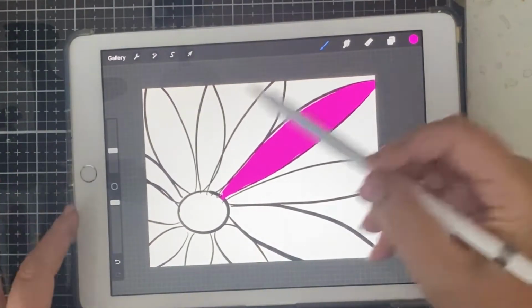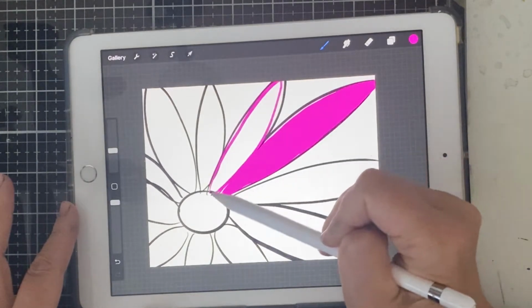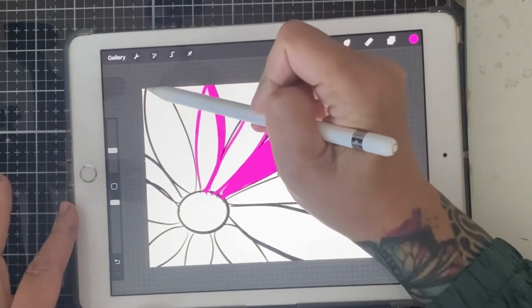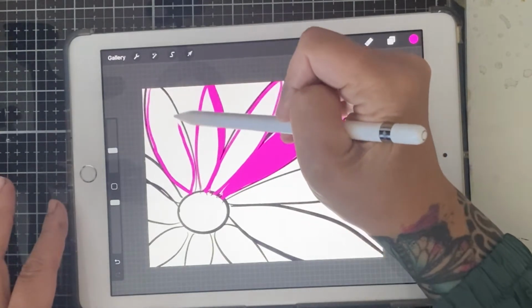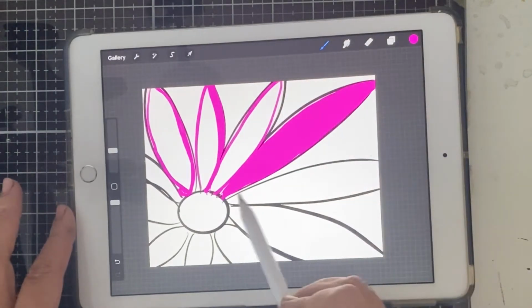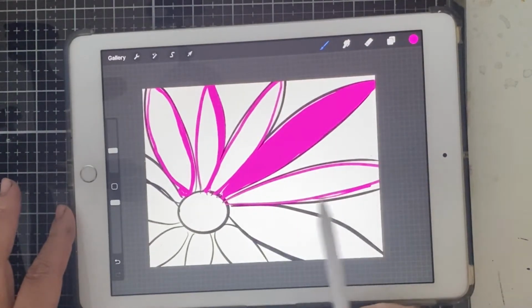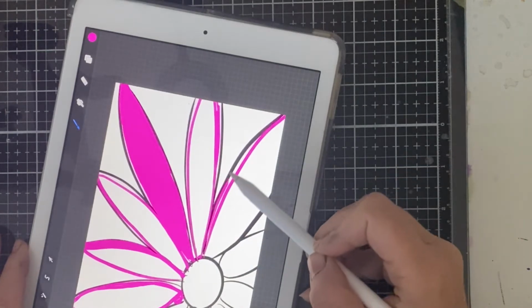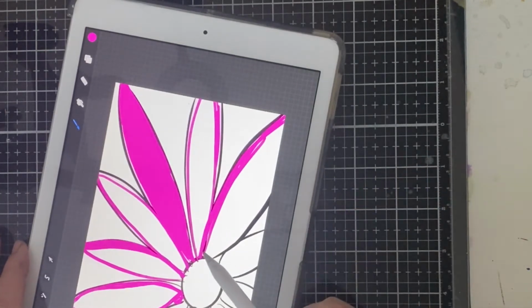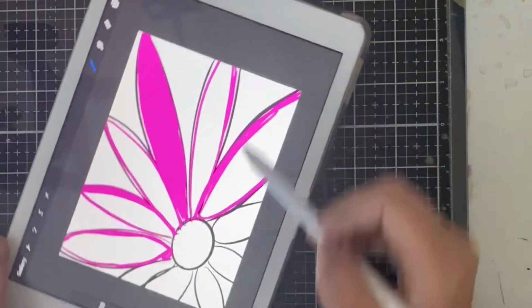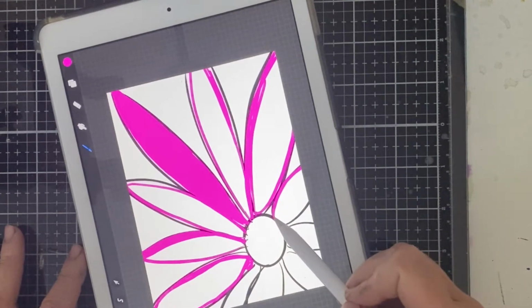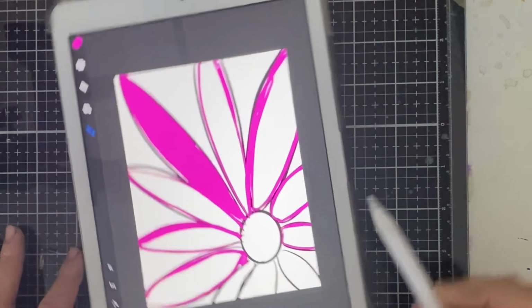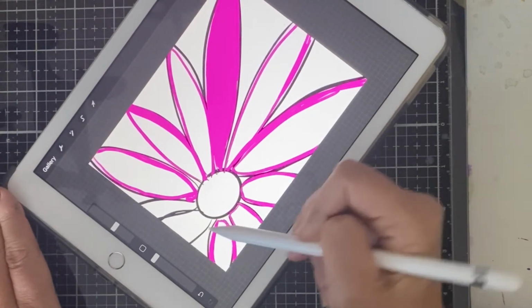So for the sake of timing, I'm just going to do that on all of these petals really quick. So I'm going to outline all of them pretty close to the black. Again, the black's going to disappear later, so I don't have to be super precise with it, but I can be if I want. You just want to make sure that it's all closed in, if that makes sense. You don't want any white space in between, and you want the pink to touch at the top. If it runs off the page, it's not a big deal, but you want it to touch at the top because it's only going to fill in if you have a solid area to fill in. Hopefully that makes sense.